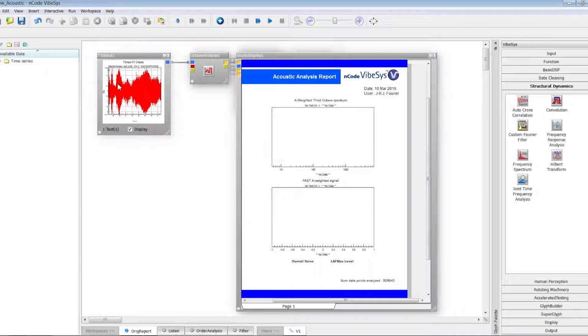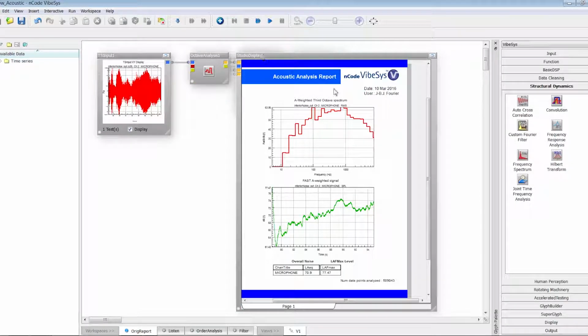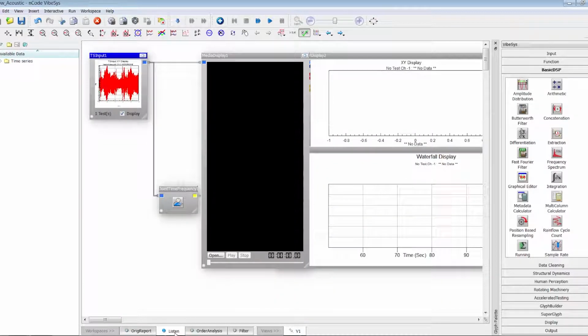I've got a microphone signal in pascals here, and by pressing the run button, I'm obtaining this final report with an octave spectrum and some other spectra here, some indicators here, and that can be exported in PDF, PowerPoint, Word, whatever, image, very easily. Say these indicators are above your standard, or above the maximum threshold you wanted. You can figure out what to do. So the first thing you probably may want to do is listen to those signals. So let me do that now.